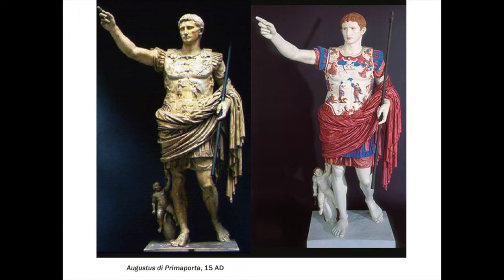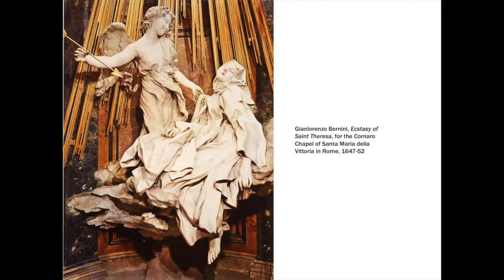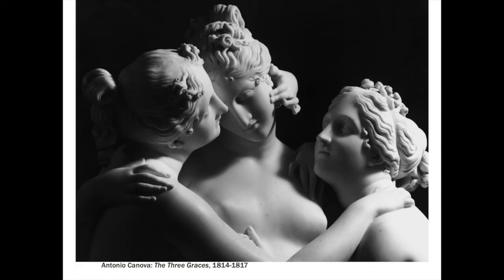And of course, this idea of the beautiful body, the white marble, the sensuality that comes with it runs all the way through Western art, like in this beautiful work by Bernini, The Ecstasy of Saint Teresa. And then even more so, nakedness really comes back with neoclassical art during the 18th century and 19th century. And you can see here this beautiful work by Canova and another one here, again, Love and Psyche.